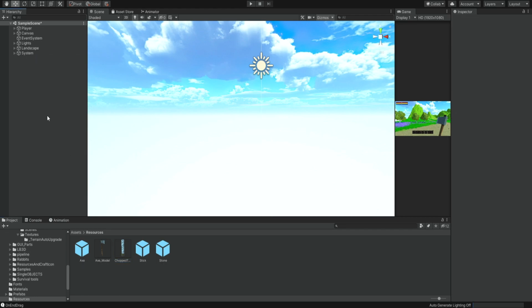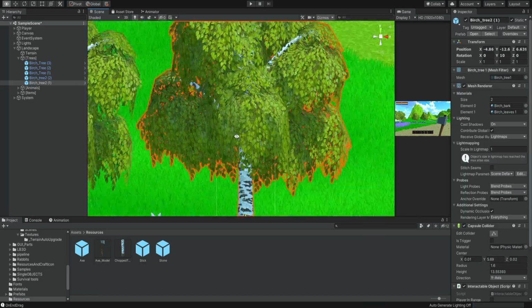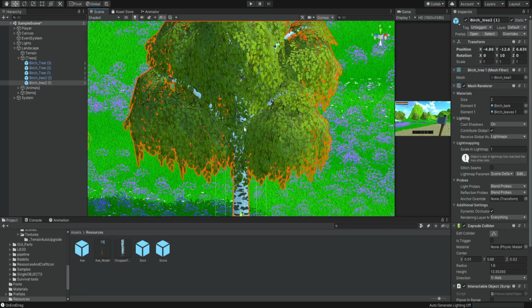Next, we want to start taking care of these trees, okay? Because we're going to interact with these trees and we want to be able to hit them, and we want to be able to animate them, and we also want to be able to reduce the health of these trees. So when the health reaches 0, it will destroy the tree and this chopped tree will appear. Okay? So to interact with this tree, we need some kind of script.